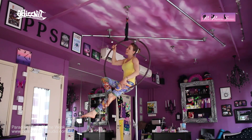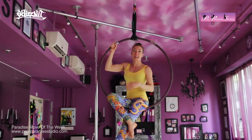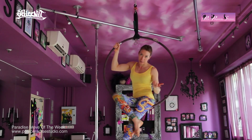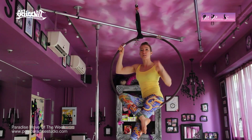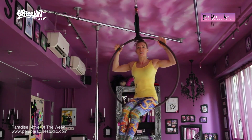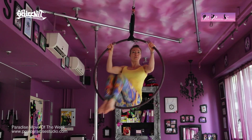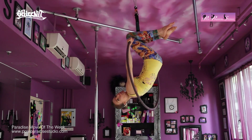Now let me explain while I'm already up here on the hoop. So once you get into your hoop, whichever mount you like to do is fine, we're then going to go into a top knee hang. Remember: lift your legs up, engage your core, keep your arms engaged as well, and hook the knees onto the hoop.